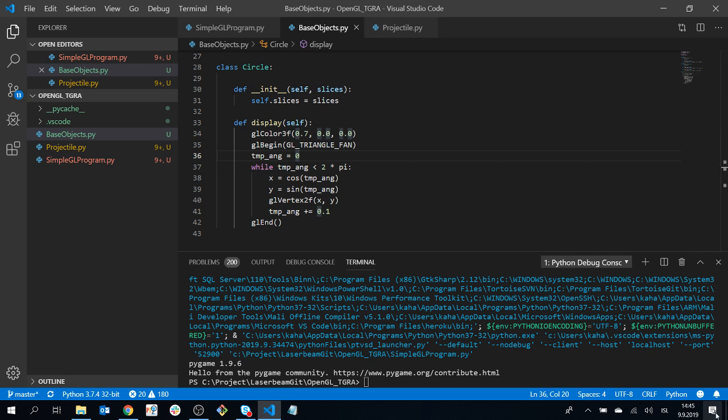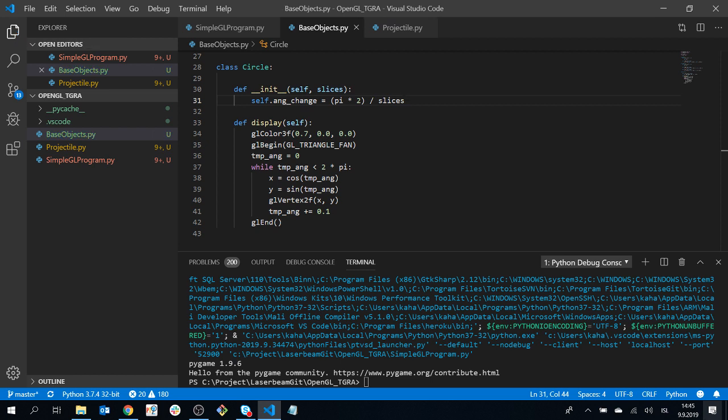Or I can actually go ahead and in here say, I don't need slices. What I need is self.angle change equals pi times 2. Well, I don't need those parentheses anyway, but divided by slices, right? So all I need to store here is the angle change.